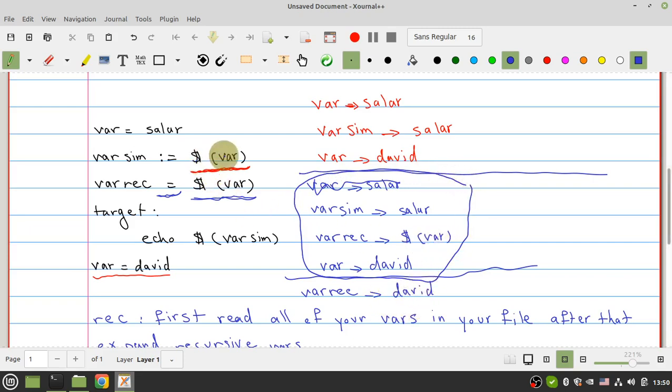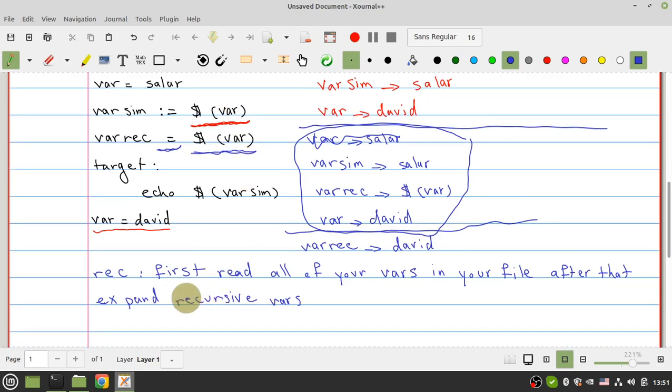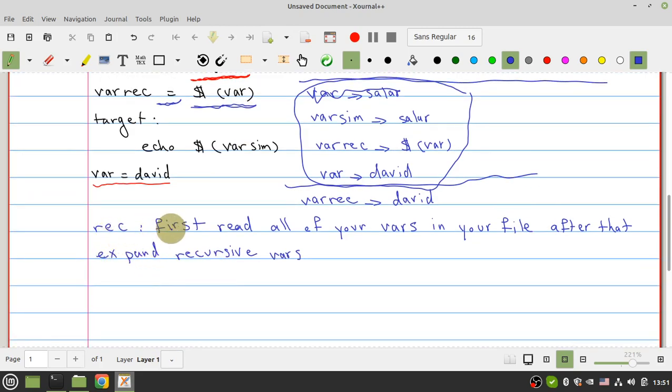But in simply expanded, your variables are expanded just in line, line by line. In simply expanded it's line by line, but in recursive mode, first read all of your vars. For example, here first var is Solar, but at the end of your file, var is David. After that, replace the value in your recursive variable and expand your recursive variables.